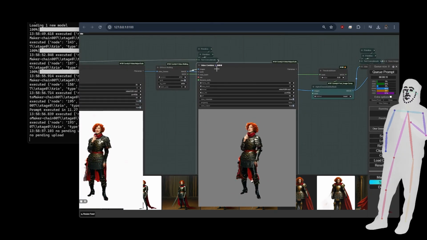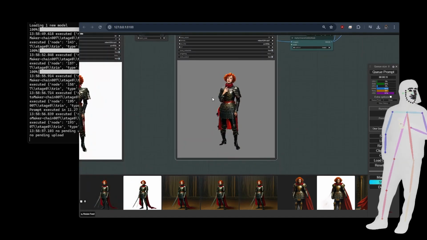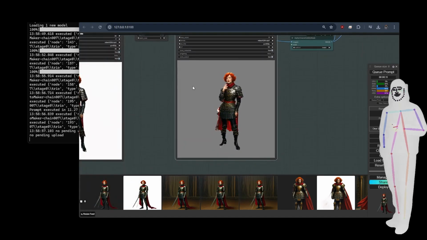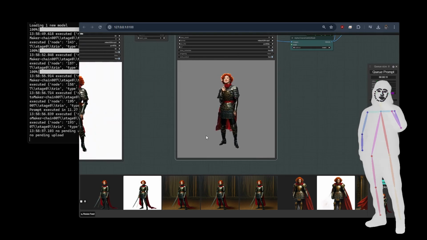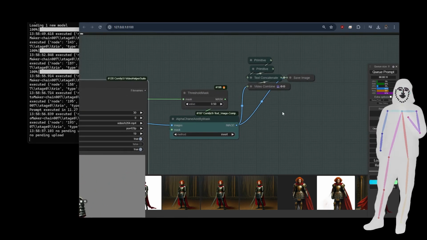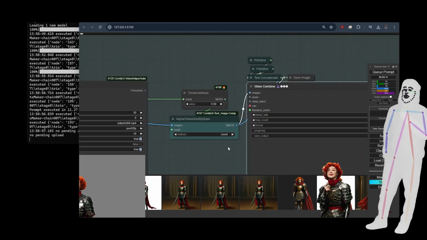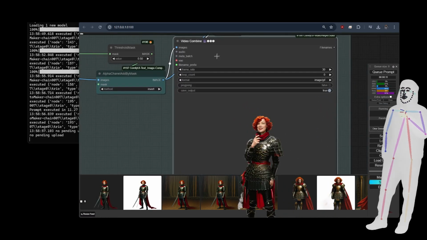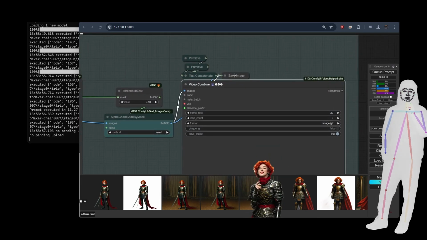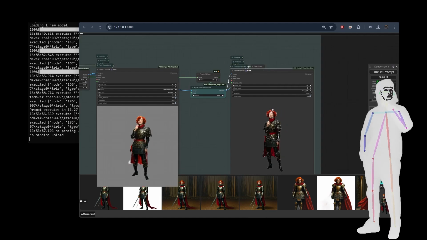And generally speaking, I usually do a GIF preview at this point, because if you do MP4, it's not transparent. MP4 isn't a transparent format, so you lose the transparency. And so what I do is over here, we've got a save node and a combine node. One of them is a GIF and the other one is a PNG sequence. So obviously, if you want to take that into an external editor, you can go ahead and clean it up.